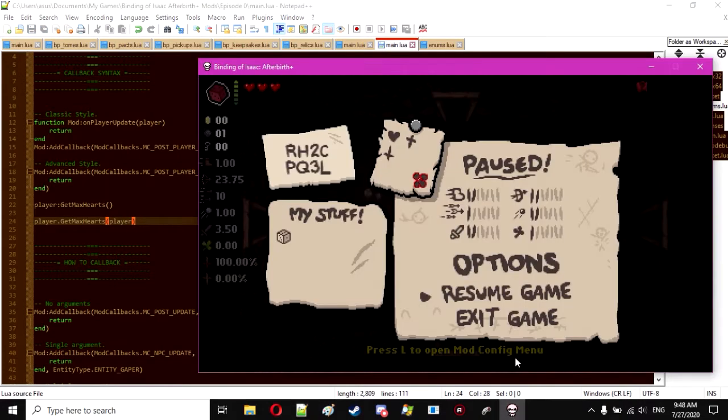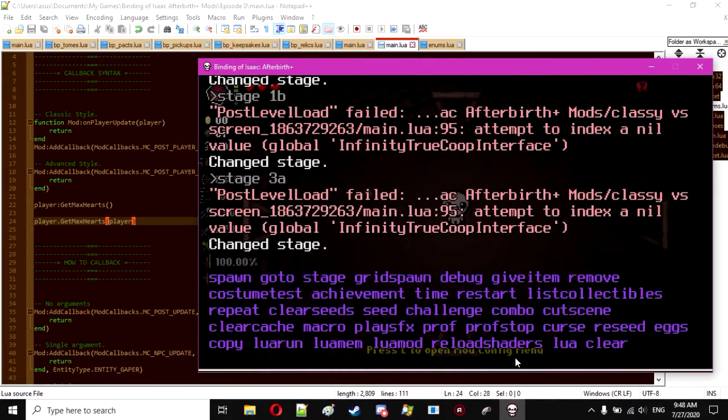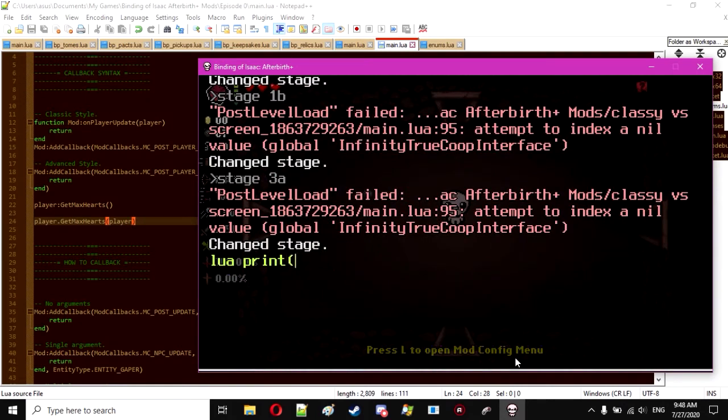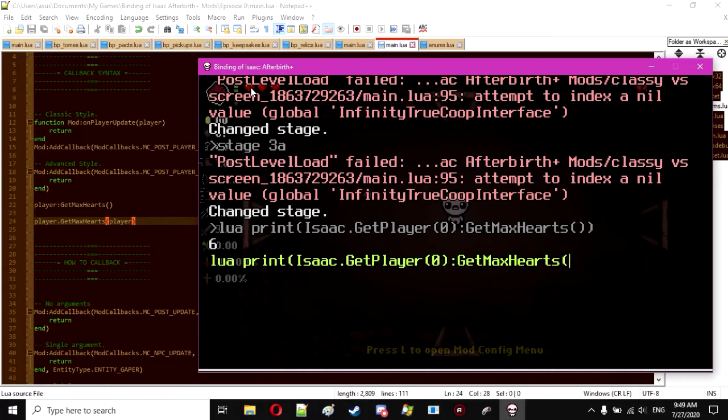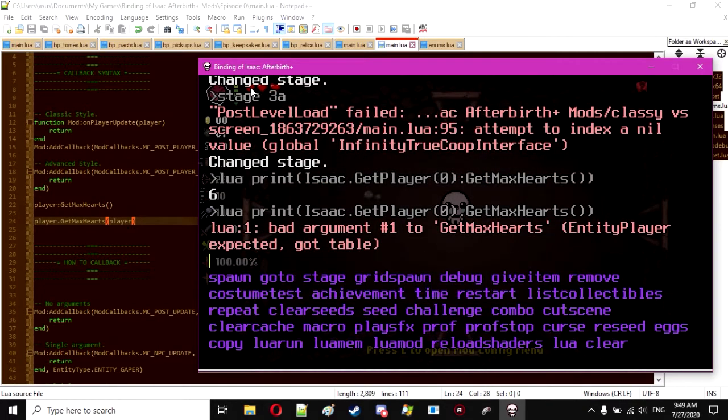I can demonstrate here. So for example, Lua print Isaac get player 0 get max hearts, 6, to have 6 health points. Now if I do the same, but instead of this I write get max hearts, it will error because it was expecting player.